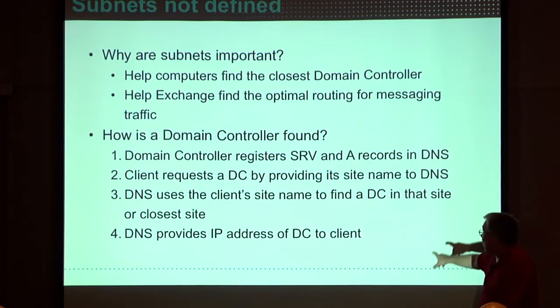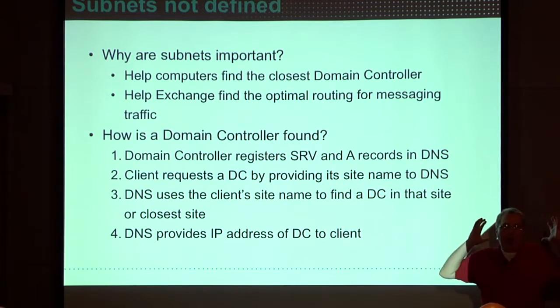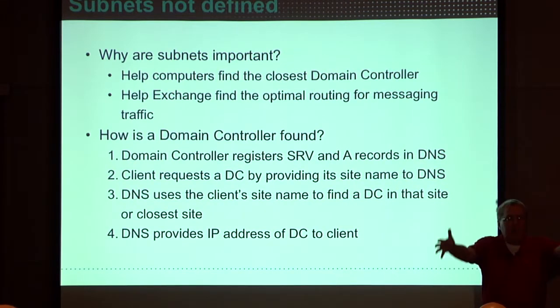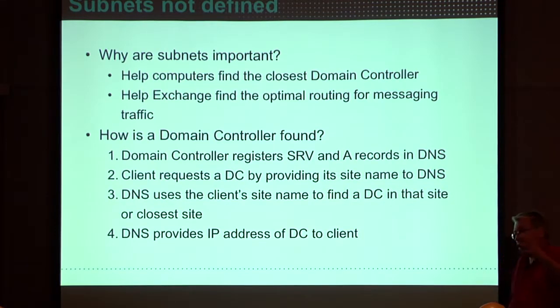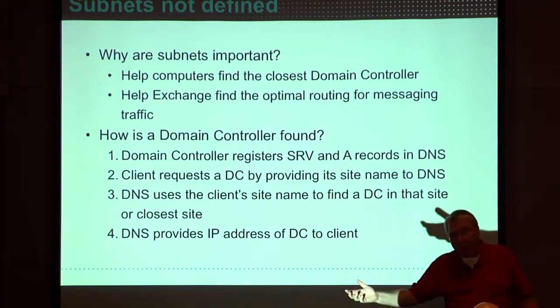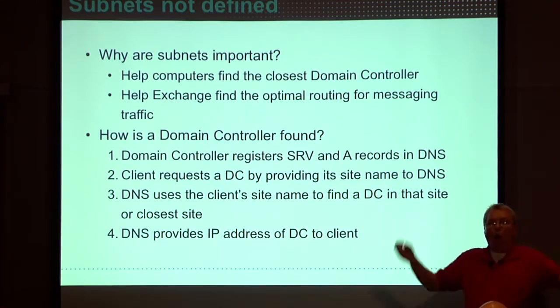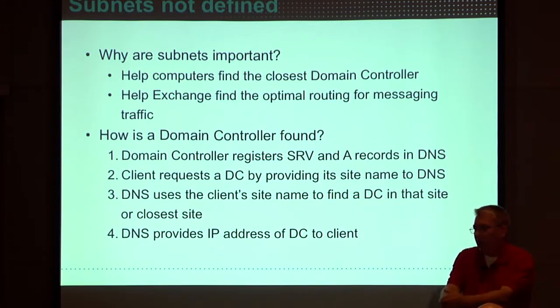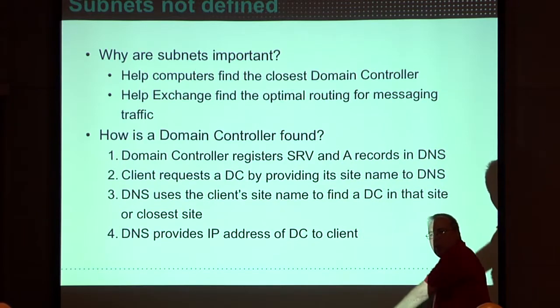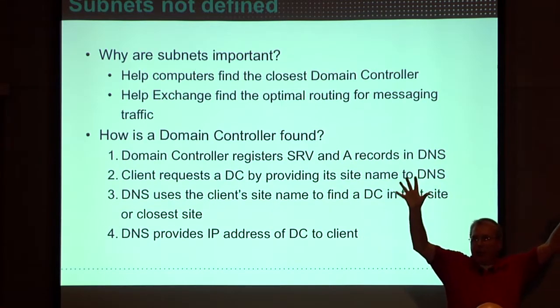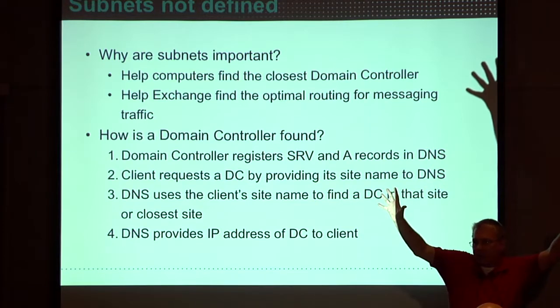So the next thing DNS will do is say, okay, here is the information for every domain controller in your domain. If you've got 10 or hundreds, or if you're around the maximum of 1,023 domain controllers in a domain that Microsoft supports, all that information is sent to the client. The client will then gather all that information and say, I need a domain controller. First one to respond wins.